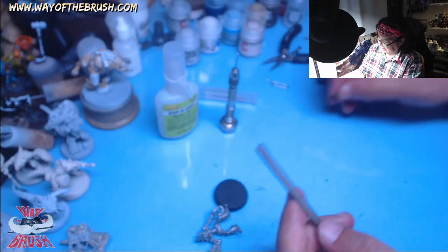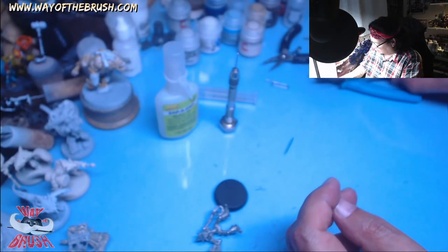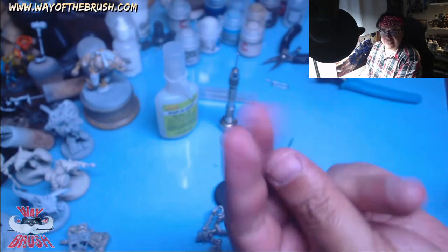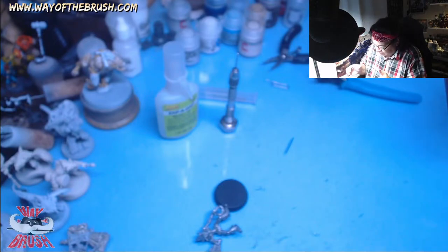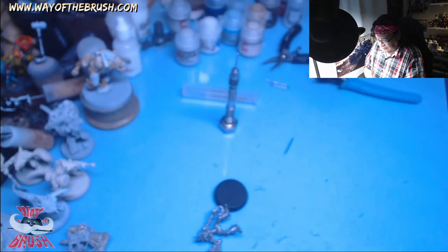Vallejo modeling putty is made with marble dust, whereas Games Workshop's is, I think, just like that pumice that's in the texture paints, the technical paints, the basing material stuff. I can't say for sure, but I'm pretty sure. And I'm not there when that stuff's getting made.